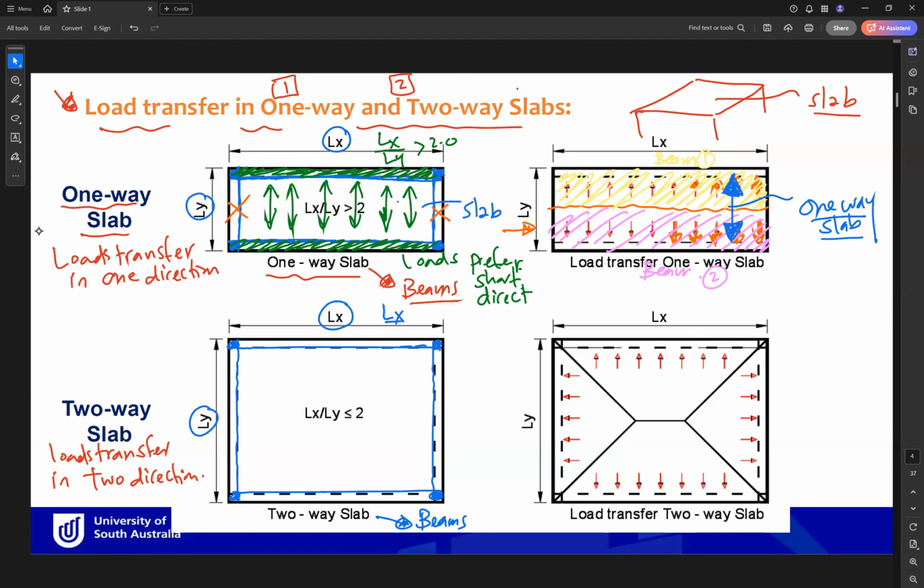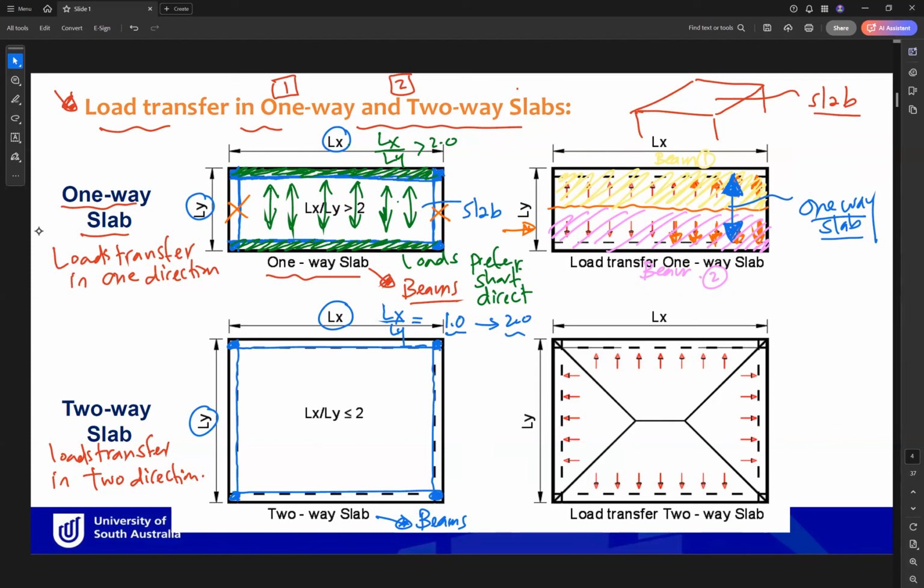So for example, Lx over Ly equal to 1, or less than 2 in general. If it is 1 or 1.1, so between 1 and 2. So let's write it as, if we have Lx over Ly between 1 and 2.